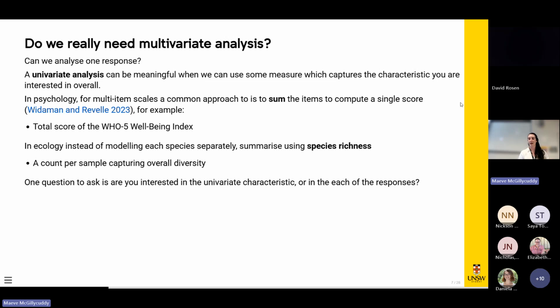So for example, going back to the WHO5 well-being index, instead of just analyzing those 5 questions, you can sum up the responses of those 5 questions and just analyze that total score. In ecology, instead of looking at the abundance of each species, you might summarize using species richness and just count the number of species at the site. And that captures the overall diversity.